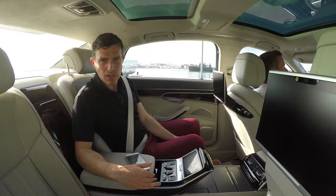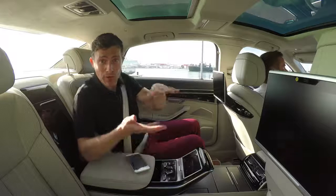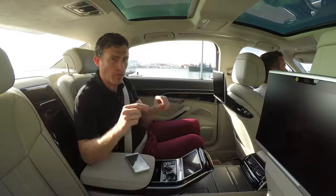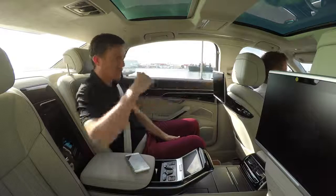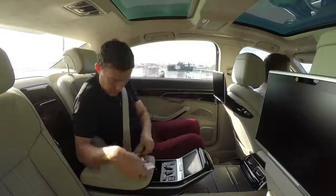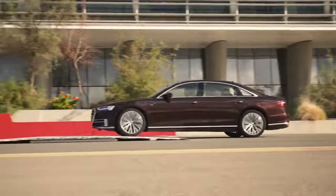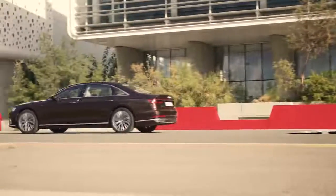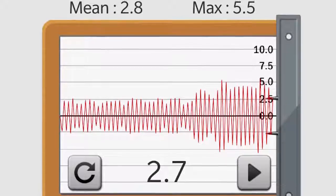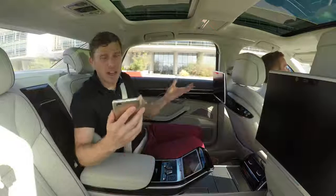If you have a car fitted with the active suspension, it has a predictive element — a camera reads the road ahead and will lift the car up before you get to a bump to smooth it out. I'm going to try the car first without the system on. The first bump is like a manhole cover, and the second is like a speed hump — it's comfy but you do feel it. The vibrometer recorded a maximum of 5.5 and an average of 2.8 on my scale. Fairly comfy.